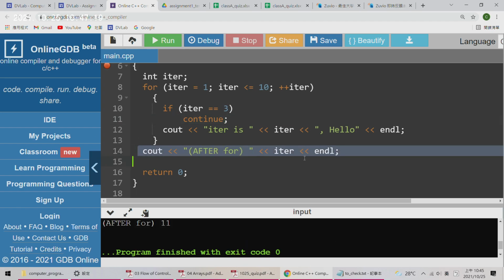You can modify this example to test how to use the break and continue statements.